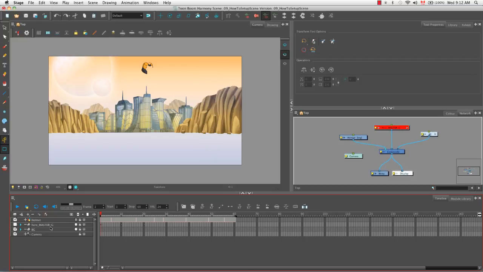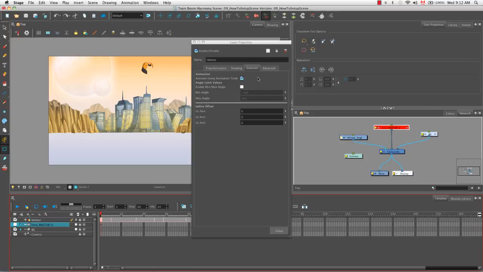The other thing that you could do is you can always double click on the drawing layer, and then under the Control tab you can either select or deselect animate using animation tools. So what we changed in the preferences globally changes the way that drawing layers are created in our timeline, either giving them the ability to be animated directly or by taking that away.